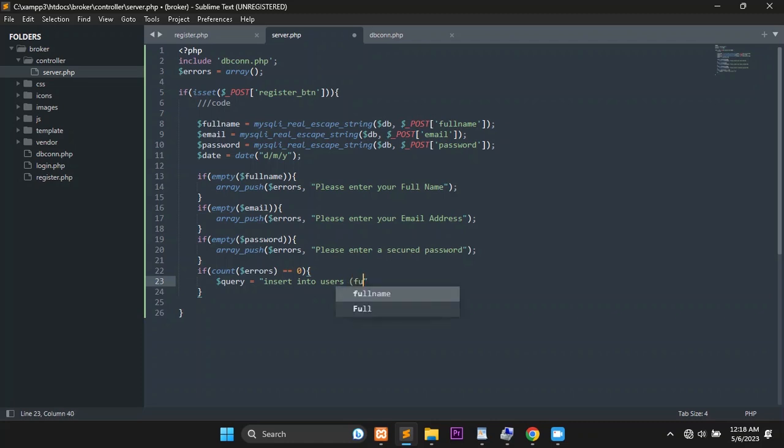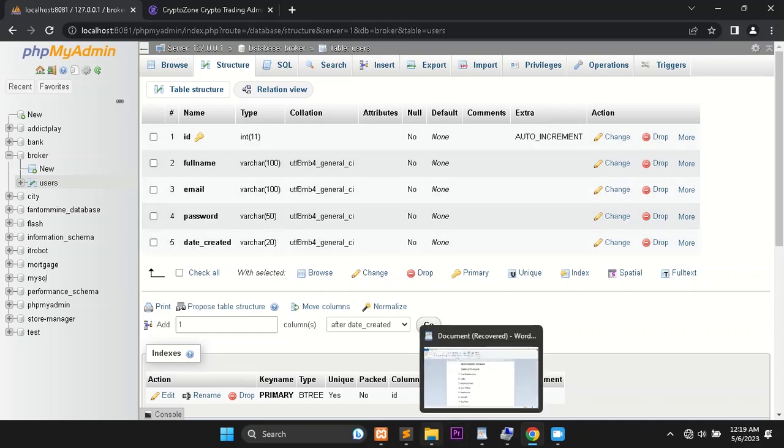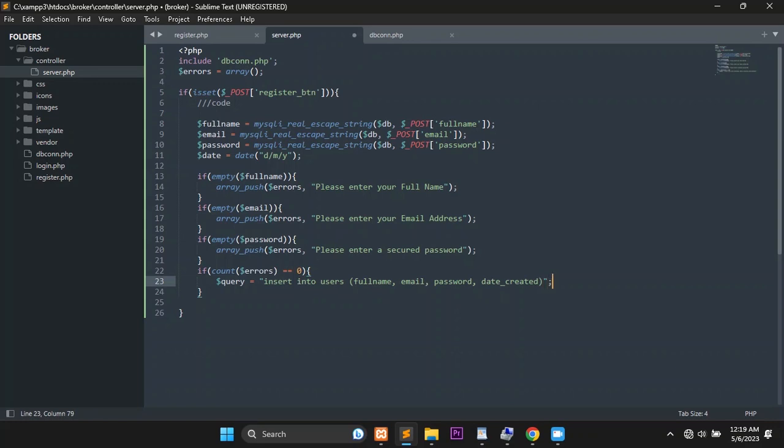You say full name, comma, email, comma, password, comma, and date created, just like it is here. Full name, email, password, and date created. All right. Close this. No, don't close this yet. Then we have to add values. For values, we'll come right down. We say values.